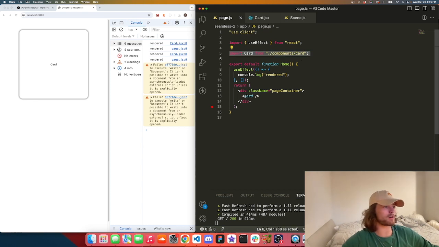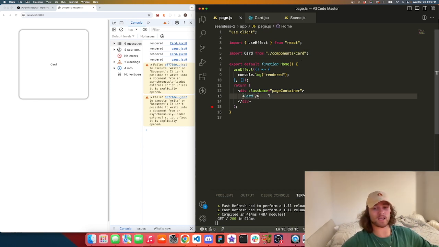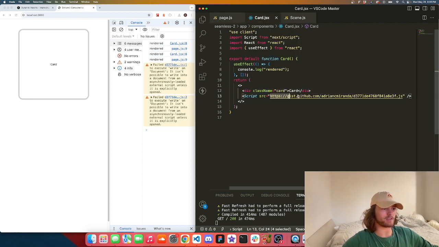Okay, so we're going to import card and then render card here. So once again, if you have a component here that has something in here like a large dependency, for example, I've had projects before where I have to render a reCAPTCHA script on each form. So I would have 4 separate form fields and form components, each of them having their own reCAPTCHA, which I believe was 120 KB each. And that was a problem in the beginning to load all those automatically right off the rip.